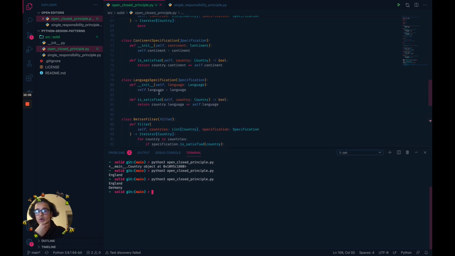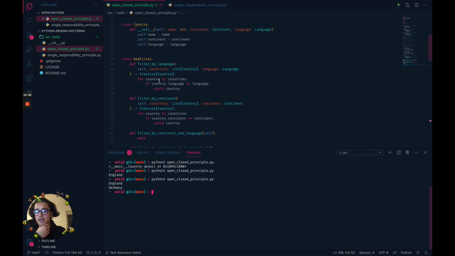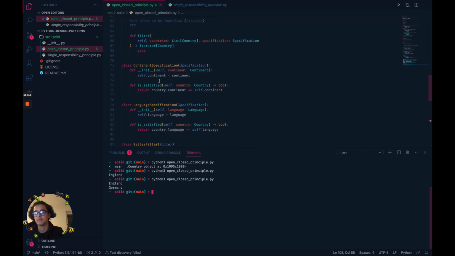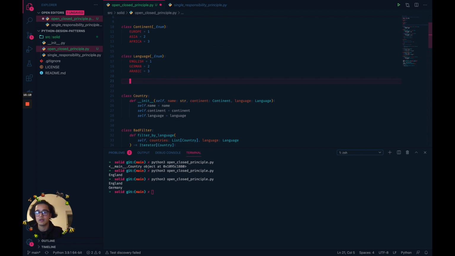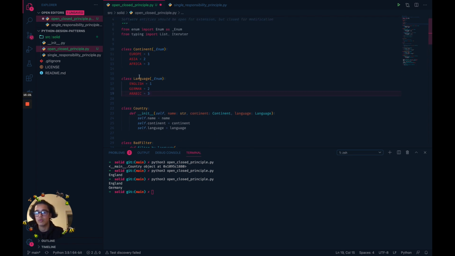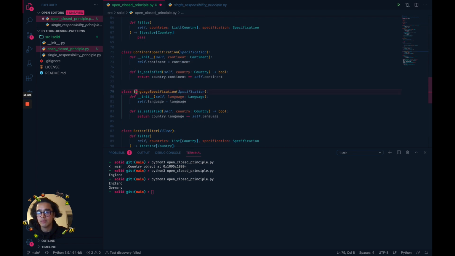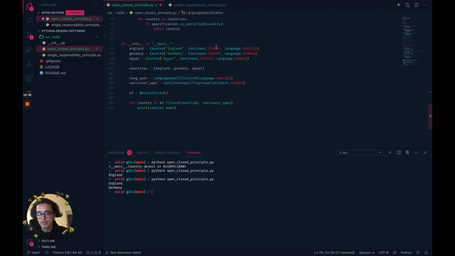Cool, yeah. So right now it seems like quite a bit of code to replace that. But if you try and imagine it in a very complex application with many different filters, then it becomes very useful. So if we were to create a population class as a data point, all we'd have to do is create the population specification and then just create that there, and there we have it.